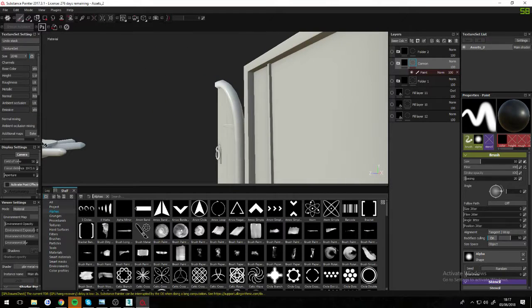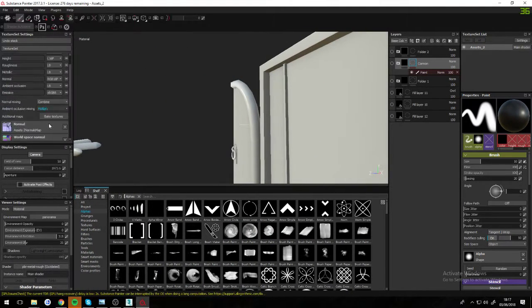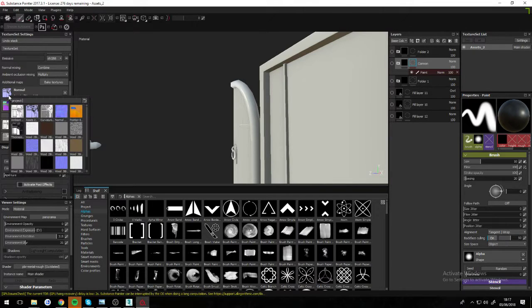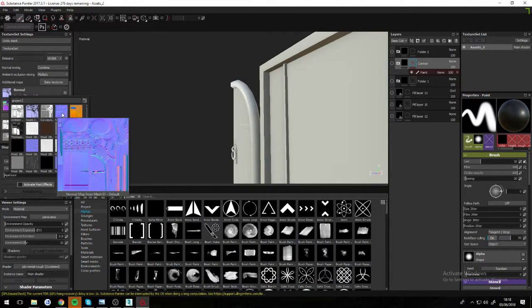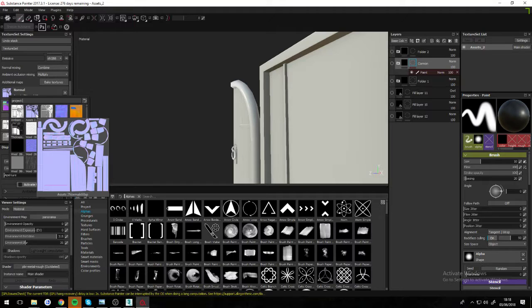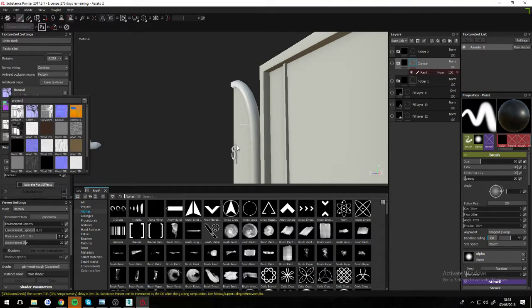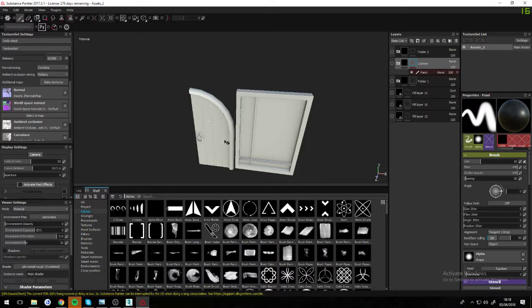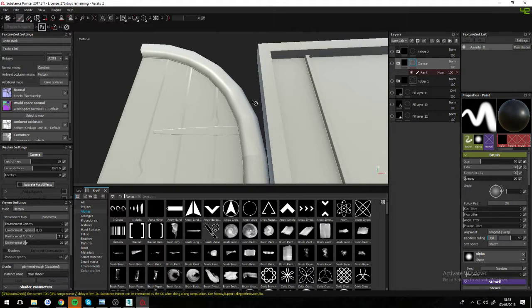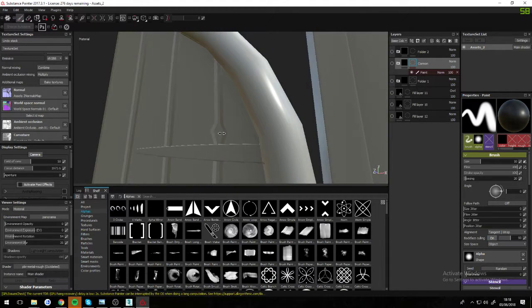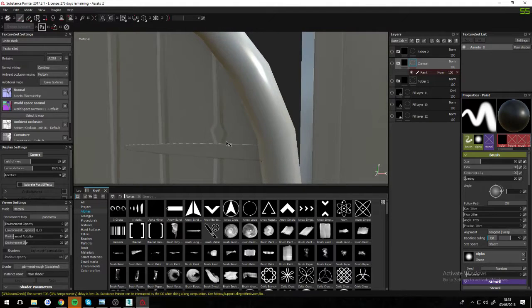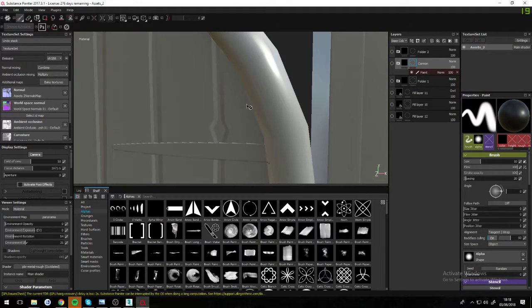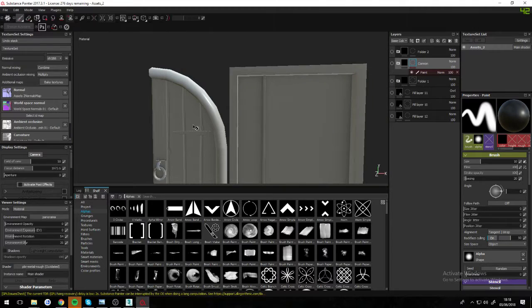And the reason I say that is because I find that whenever I bake inside 3ds Max, I don't get as good of a bake. It just doesn't come out as strong. It's probably to do with settings. I'm probably not using the right settings, but I tried to bake this height detail inside Substance Painter and it wouldn't have it, so I did it in Max and just whacked it on.